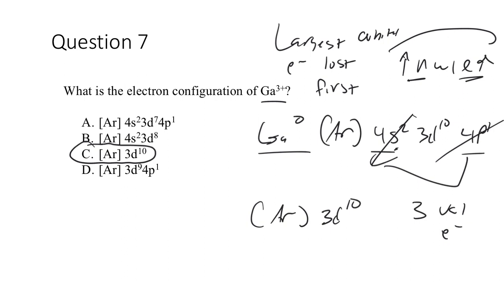Because they're the ones that experience the lowest overall ionization energy. So the electrons closer to the nucleus are held onto more strongly, harder to remove. Electrons further away, easier to remove. So the 4p are the biggest for gallium, lost first. Then the 4s, they're lost next. The 3d are a lot closer to the nucleus, they're not lost next. So we don't lose the electrons in the same order we filled them into the configuration. We don't lose them from 4p, then the 3d. We lose them from the 4p and then the 4s. You also can think you're losing the valence electrons. So hopefully we get to answers like argon 3d10 for this question.